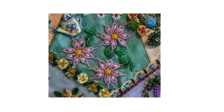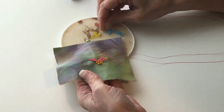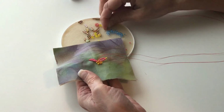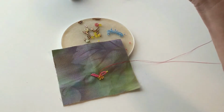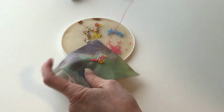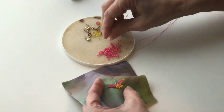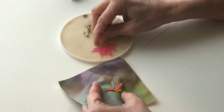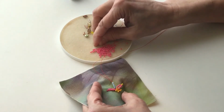Let's go on to the third variation, in which we are going to extend the pointed tip by using more beads for the tip instead of the two we have just been practicing with. I am using blue size 11 seed beads for the base of the petal and pink beads for the tip.